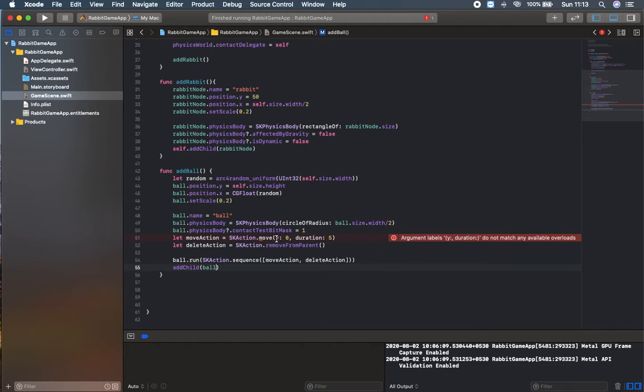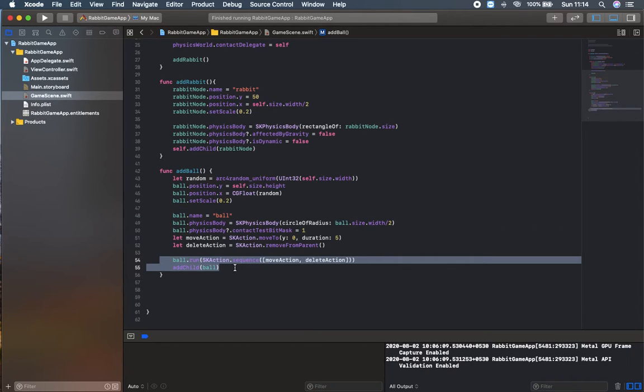So this is in SKAction move, I have to set the duration as well. It says move to this y action, which means the ball will be in contact, and when it is in contact, I need to remove it from the parent. That's what exactly happens. And then when the ball runs, it goes to the move action, and with a sequence it gets added, which means moveAction and deleteAction. That's what happens exactly here.